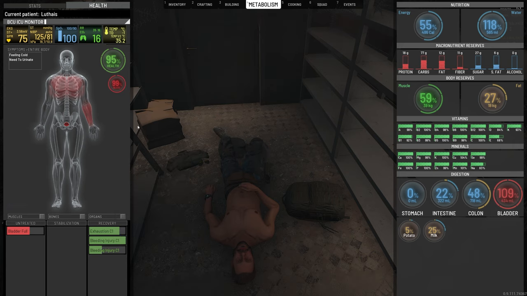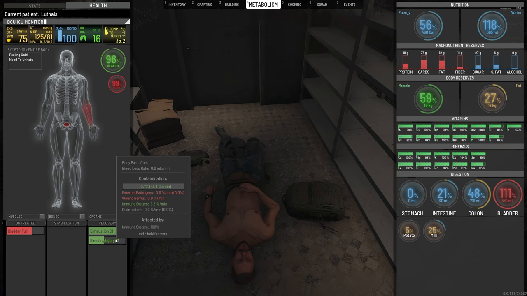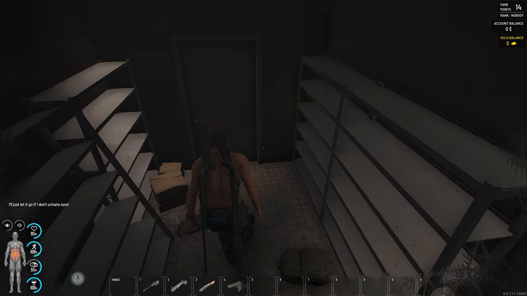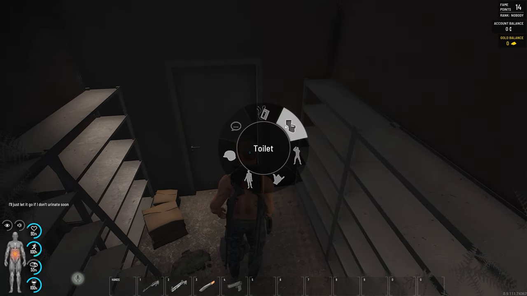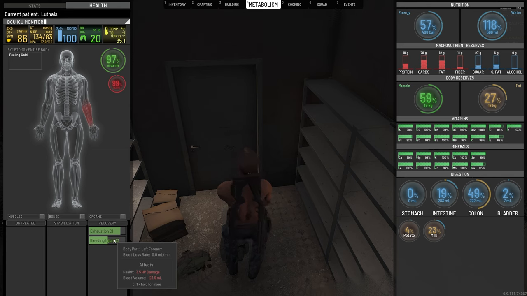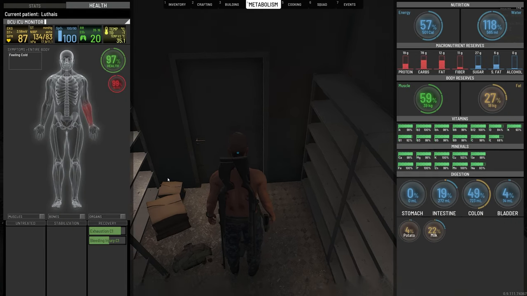Or using alcohol on rags to make them aseptic rags. But if I had the time, I would have looked for alcohol, and then I would have cleaned the wounds with the alcohol, and the alcohol will get rid of the wound germs, so that you get rid of the infection faster. Okay? But for now, it's fine. There's no more infection here.